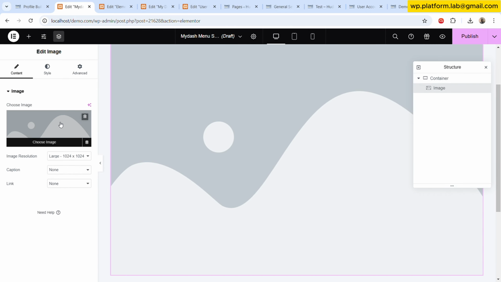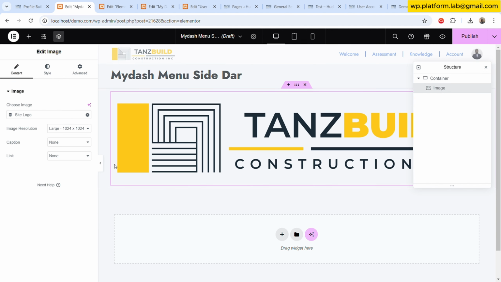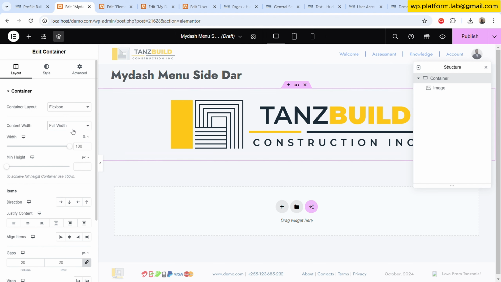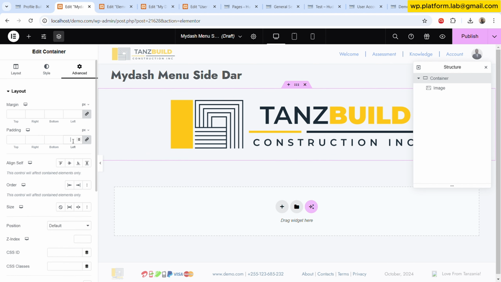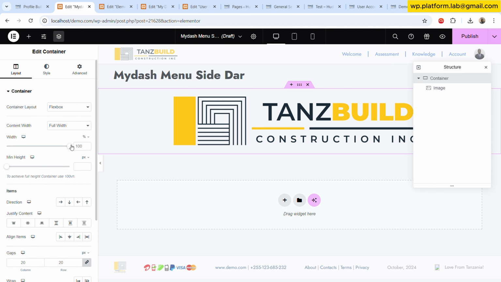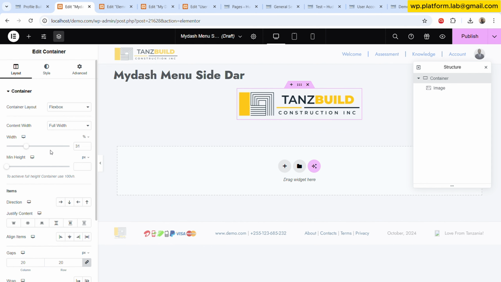Now this image, I want it to be a site logo. Now, this will be full width, and it will have 0 padding. For building purposes, I'll put this one maybe like this, 30.